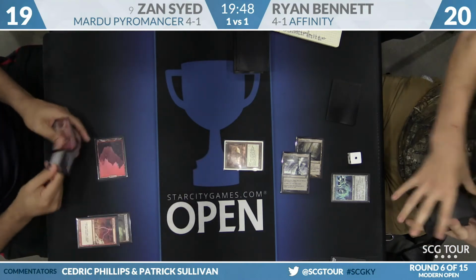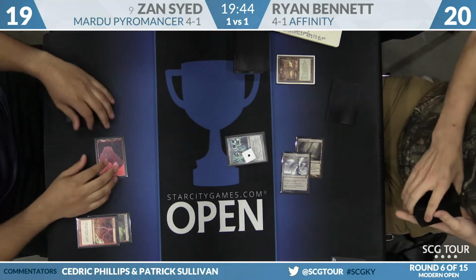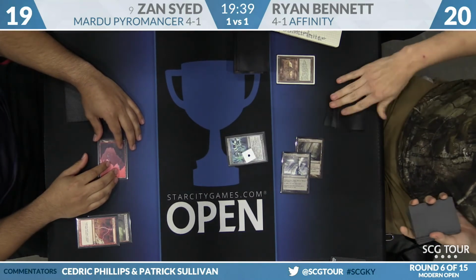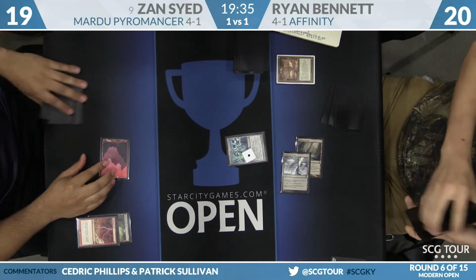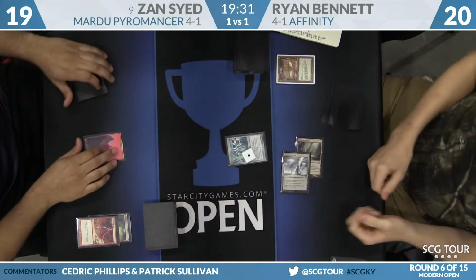There's a bolt on Ornithopter. This is a tough way to do it. I've been here, playing not exactly a Mardu Pyromancer deck, but this style of deck against Affinity. And when you have to point your premium removal at the sort of redundant filler cards, it makes it really hard to win a late game.